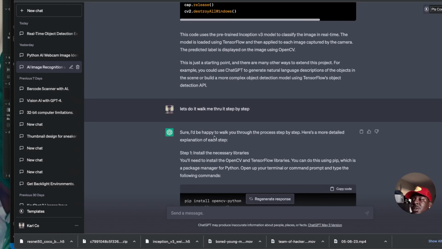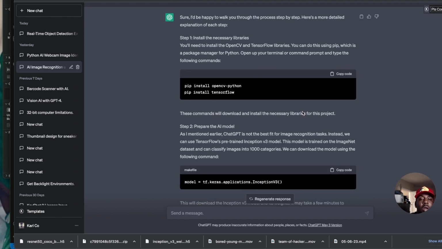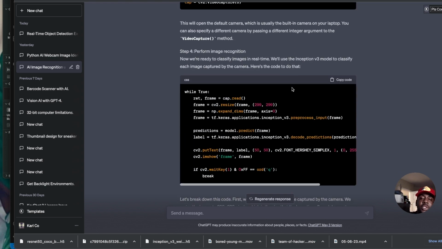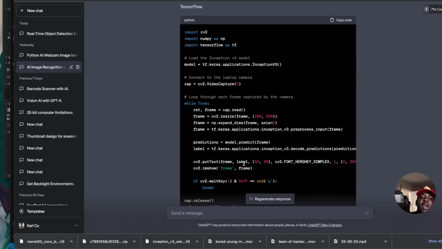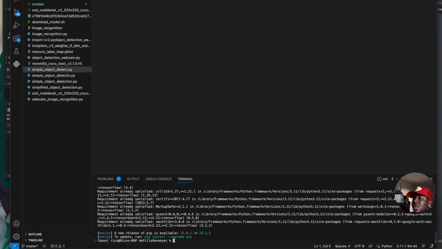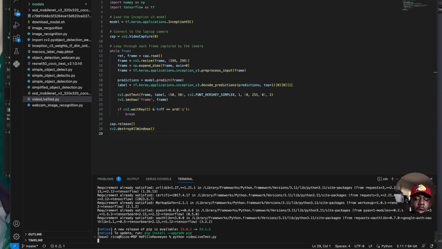But as you see here, at the time, that was way too much information for me. So I said, look, walk me through it step by step. So here it is, pretty much the same exact thing, just step by step. And then boom, I had it write me out code to do it, right? So we're going to go ahead and try to run the code, and I'm going to see what errors we may get back, because I do recall there being some. Save that, run python video_live_test.py, and see what happens.